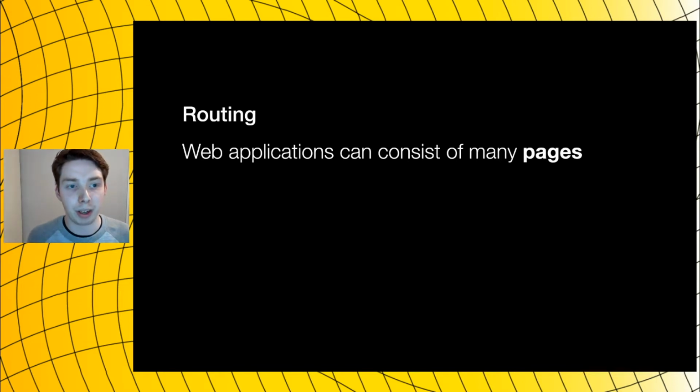Routing influences more than you think. For example, your codebase needs a way to express what a route is, how to link to a route. What if I want to do single-page application type client-side routing? Routing affects bundling as well. You have to ensure that you're not sending all the routes in your application if a single user goes to your about page. You don't want them to load your dashboard and all the other pages that you have inside of your application. So routing influences end user experience as well. When a user clicks a link, they expect to see a result, and they expect that result to be very fast.